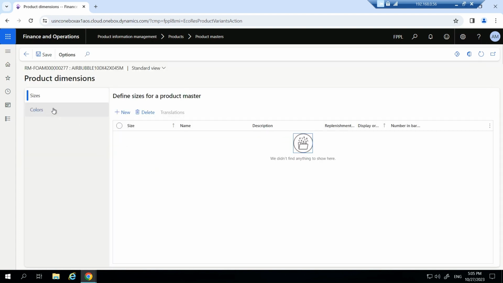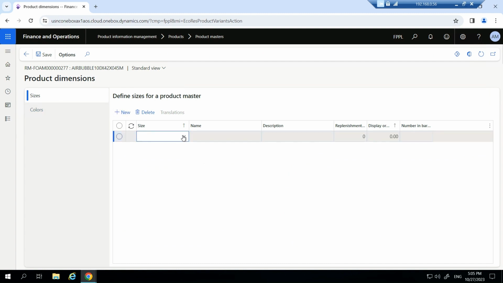First we have to type what variants we want to take in this item. So let's just add those, and then for color, whatever color we want to take, we can select that color.